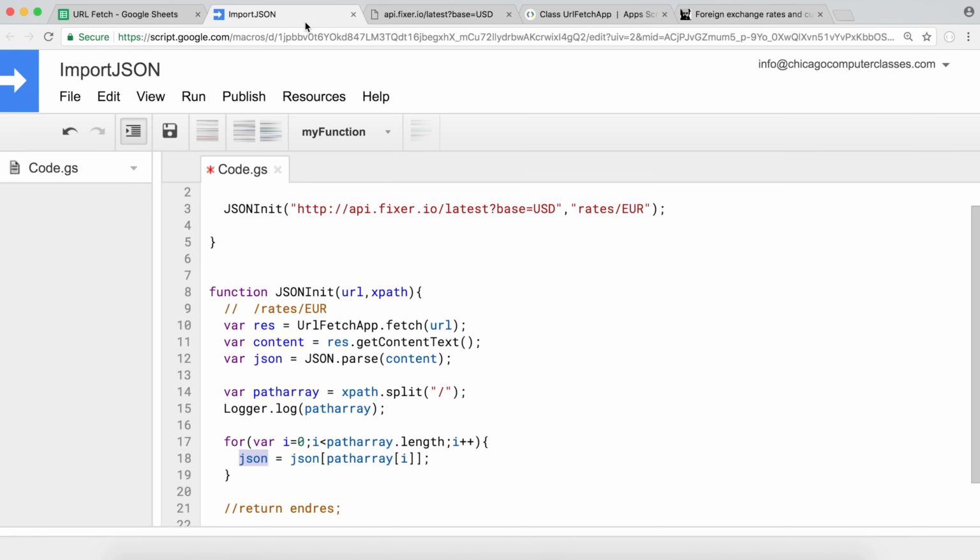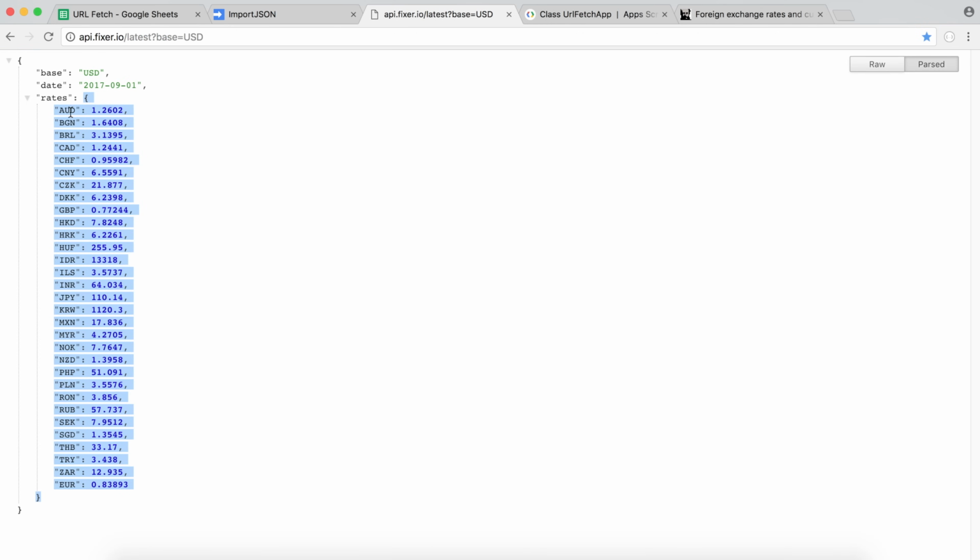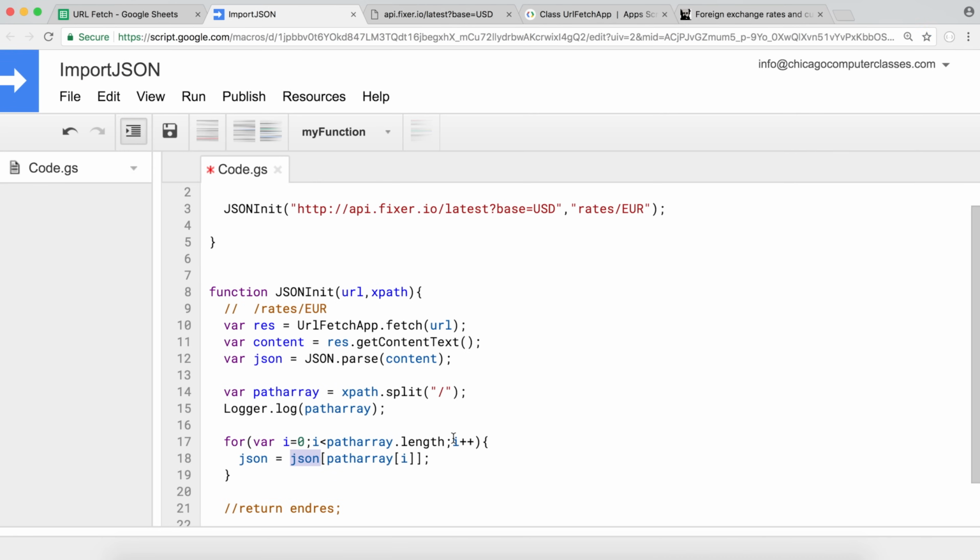Now, what that's going to let me do is, when I come back and it goes to the next round, the i is going to be 1, and it's going to get the euro here. Instead, here it's going to be the euro. And now, because the JSON is this new object, it's going to look for euro in that object, and it's going to return us whatever the end result is.